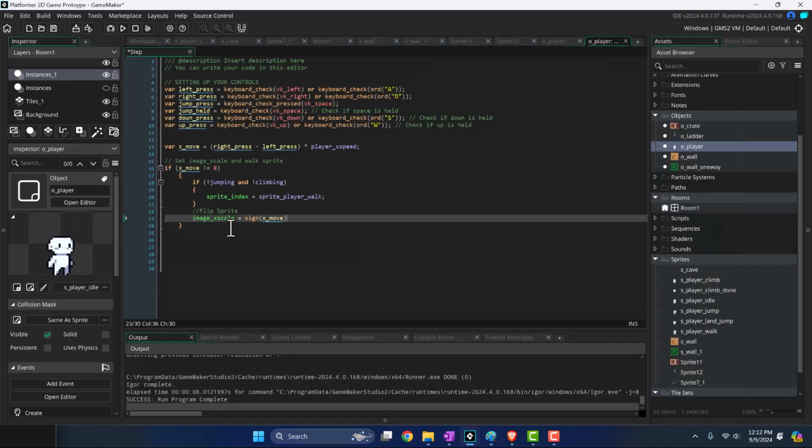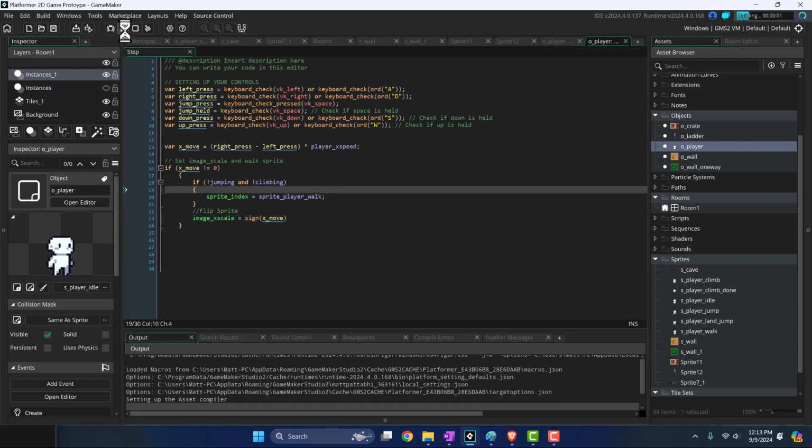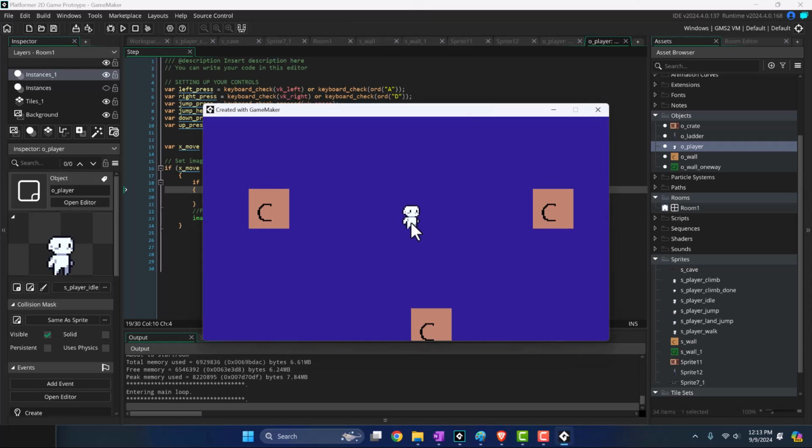So it's going to flip, and you're not going to tell that it really flipped. But in this case, image X scale is equal to sign move. Again, sign's going to return either 1, -1, or 0. If you want to make the player larger for whatever reason, you can say times that by 2. The player will be 2 times its size. In this case, you just want to say if the player is, for whatever reason, facing left, if sign move is ever left, because 0 minus 1 is -1, flip the sprites, so that way the sprites are facing left. In this case, we don't have our move logic in just yet, but you can now see we're changing to our walking animation left and right.